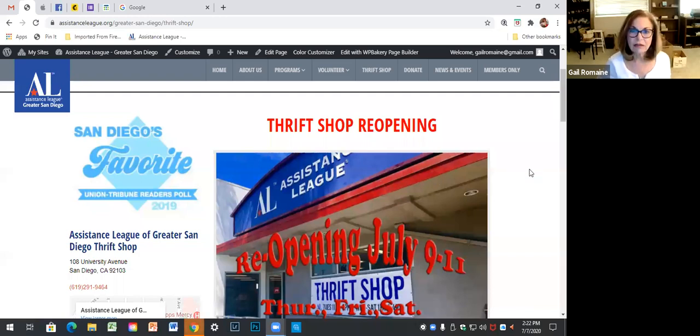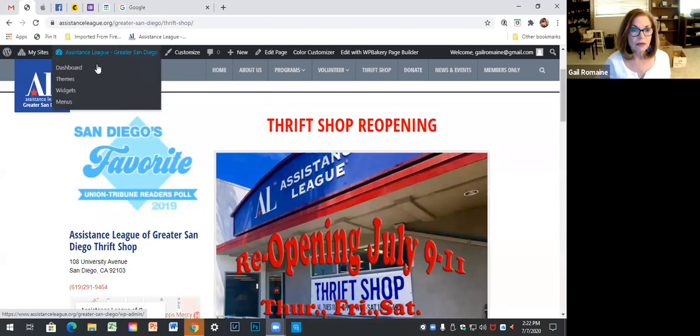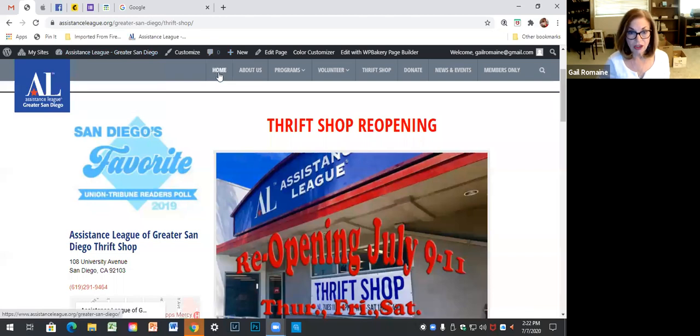As Dory mentioned earlier, the slider is the pictures that go across the screen at the top of the home page. So we're going to share my screen again here. It says I'm screen sharing. You can see my screen, correct? Okay. And we need to go to the home page to work on the slider revolution.